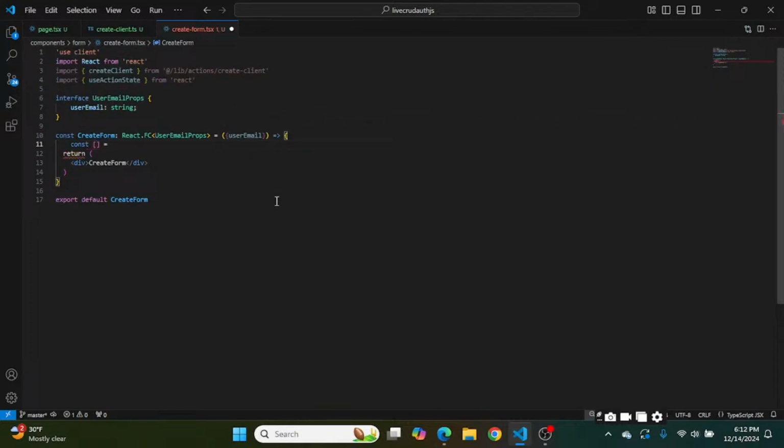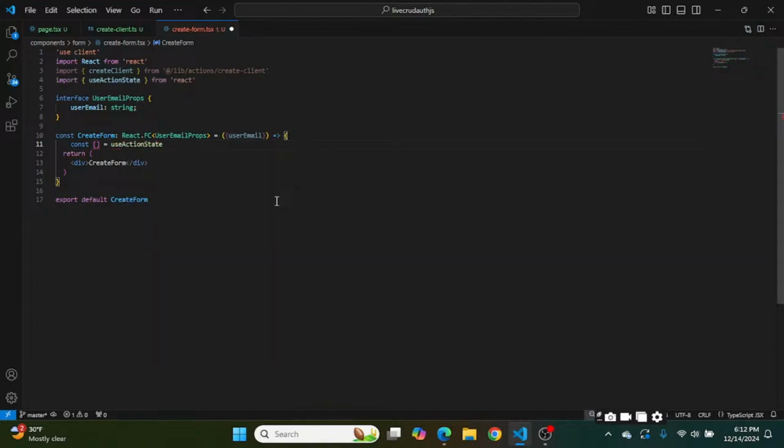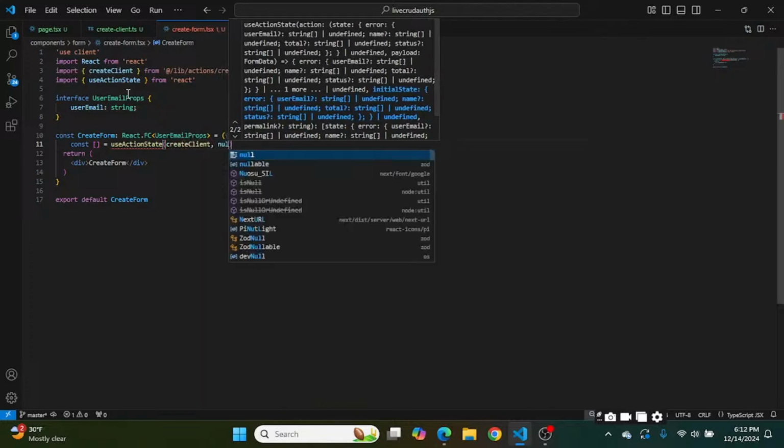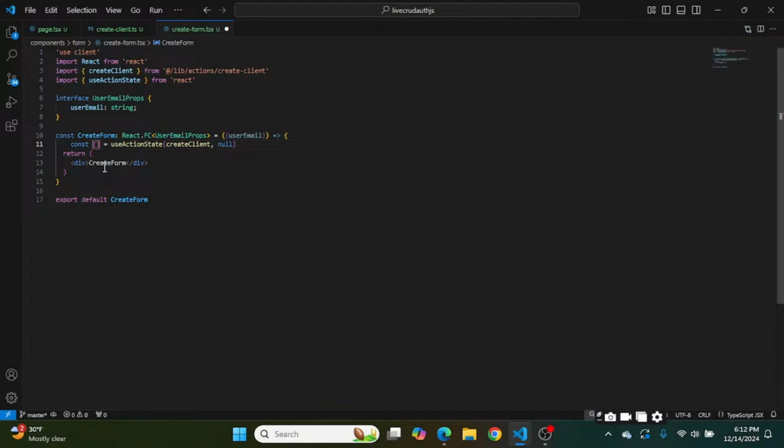So we'll say the brackets are equal to the useActionState. And what we want to pass into this is the function that's going to be managed by the form action. And that function is going to be createClient, which we've already imported. And if it's not createClient, then we want to pass in null. So then we'll need to create the state variables, and we'll just keep it simple. We'll say state and formAction.